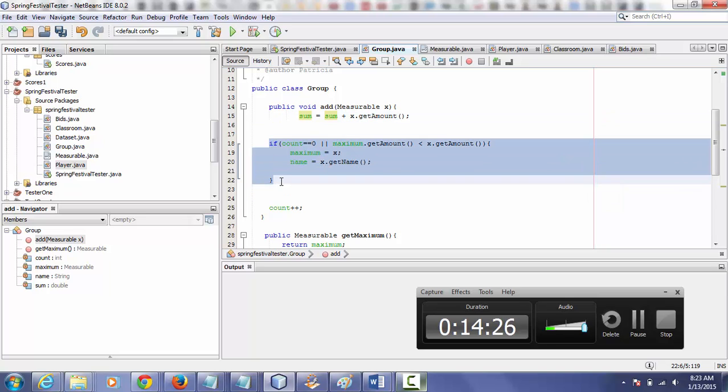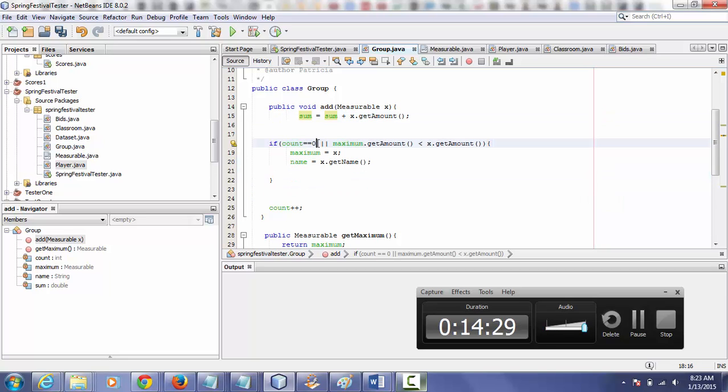But the real crux of it is, if this is the very first bidder or first player or first classroom I've added, I will default them to being the highest value because there's nobody else, so they must be the highest. So the first person who puts in a bid on the silent auction item is technically the highest bidder. The first student who shows up, that teacher technically has the highest participation because nobody else's students have showed up. The first player to earn a ticket technically has the highest number of tickets to begin because nobody else has tickets.